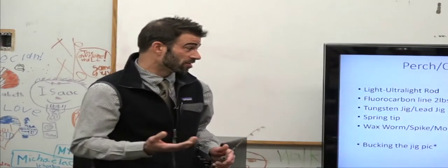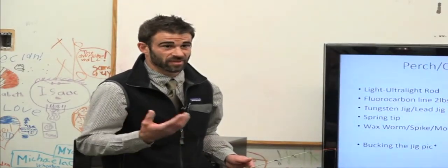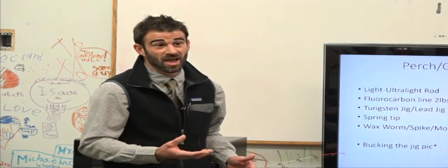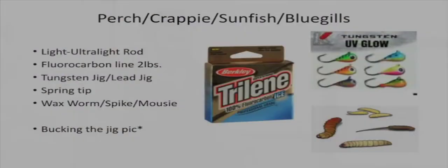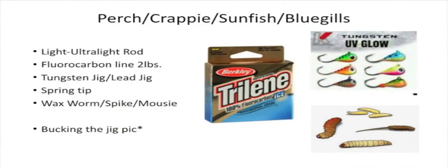You can play that by ear. But I keep them in the fridge because I have a pretty warm house, and they'll literally hatch. So I keep them inside a Yeti cup, because the Yeti cups are super insulated. I keep them in my fridge, and they last for a long time. And you just bait one or two on your hook, and this is somewhat technical, but I typically do a wax worm and then a spike, because the spikes have a little more dexterity to them, but the wax worms seem to catch more.